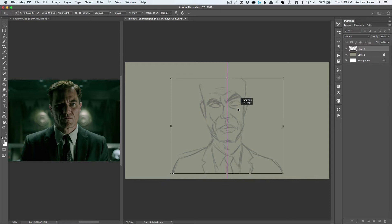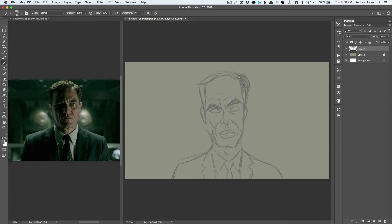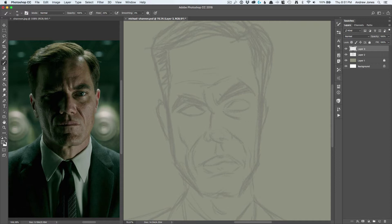I'm painting this from one of my favorite stills from the movie of Michael Shannon looking very mean. He's kind of the bad guy, spoiler. But I just love the shadows and the gray tones, and he has a very interesting, intense face, and I wanted to see if I could do a caricature of it and do a painting that was kind of faithful to the photo reference here.